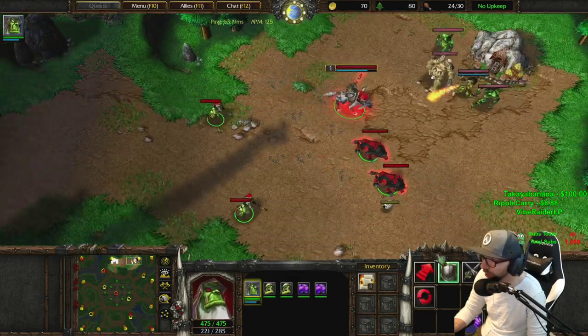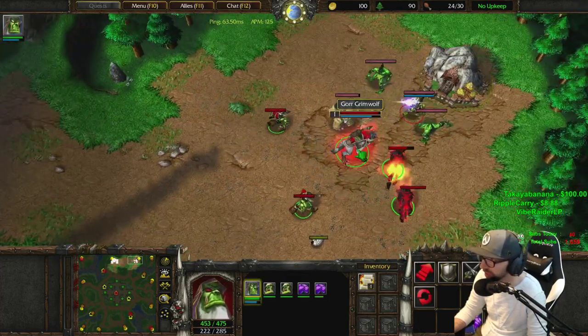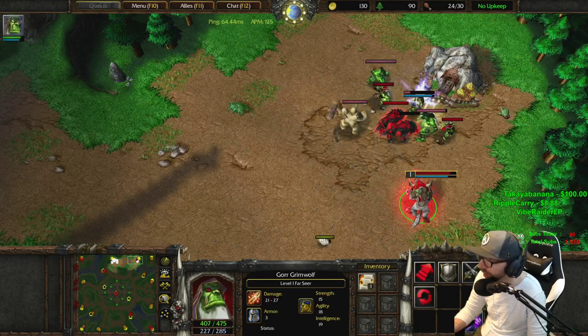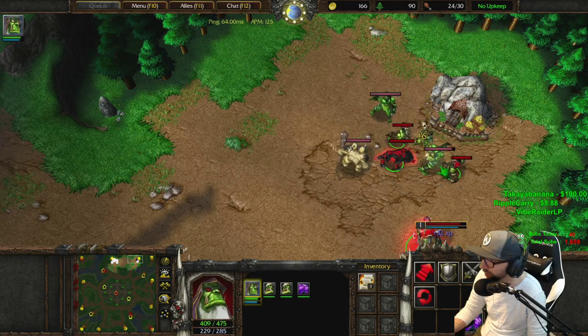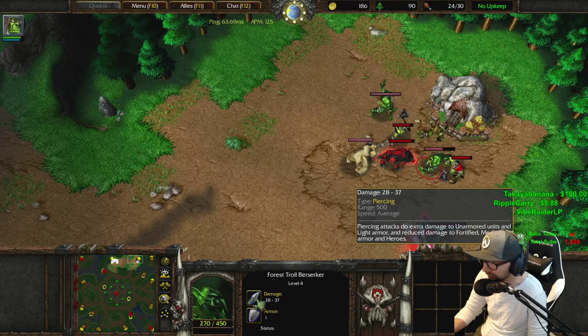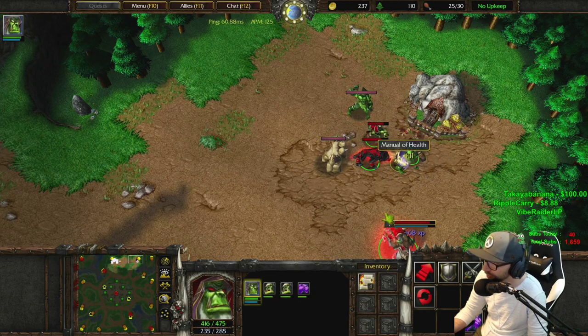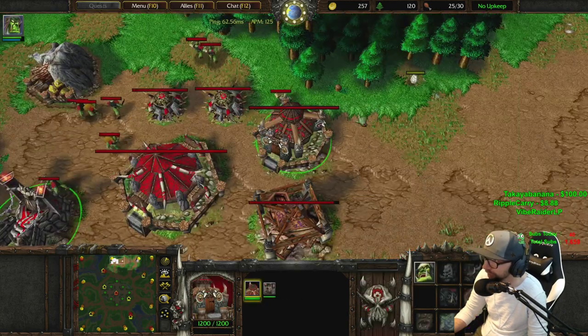So we are going to go for Spirit Wolves this game, which is the summon ability of the Farseer. I'm going to focus fire the healer, and then kill the units that hit harder but are weaker to grunts and the wolves, so we can get rid of the DPS of the creep camp faster.